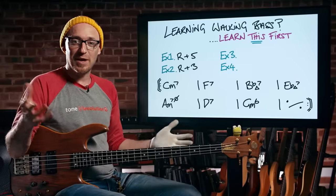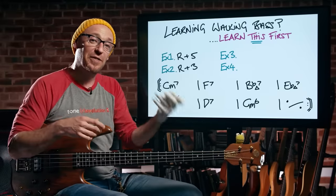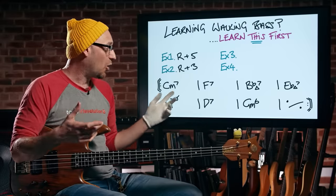How awesome does that sound, right? It sounds beautiful, and the reason being we're playing these big fat root notes and then we're playing the thirds, which indicate to the audience and the rest of the band whether that chord is major or minor.